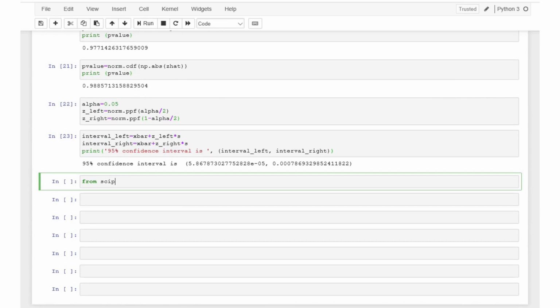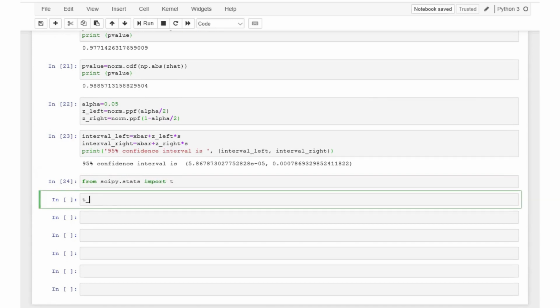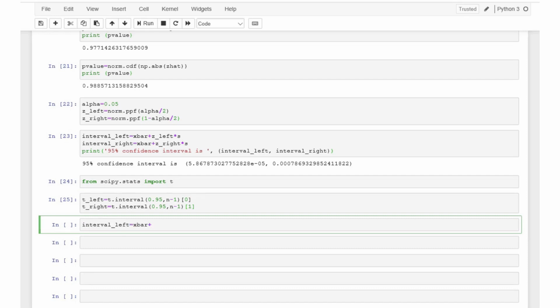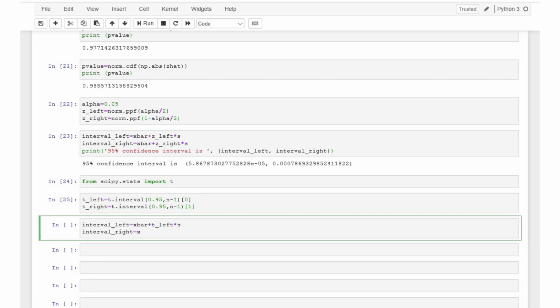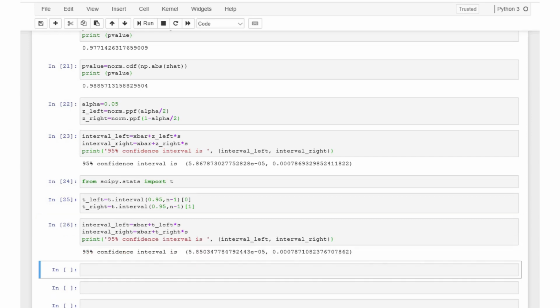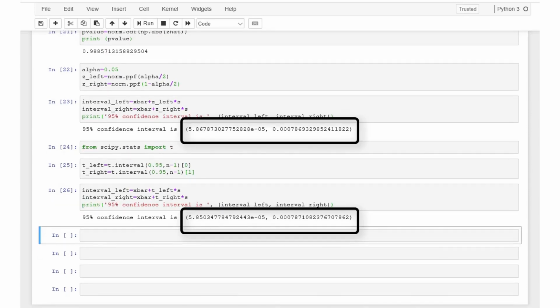To get the confidence interval using t-distribution, we need to import t from scipy.stats by executing the following code. To get the t value for the right and the left tails, we need to input our desired level of confidence, which is 95% for this example, and the degrees of freedom, which is equal to n-1. Then we plug all the numbers in the formula to calculate the confidence interval by executing the following code. Notice that the confidence interval from t distribution is very similar to the confidence interval from the z distribution. As discussed in the last video, the t distribution is equivalent to a z distribution for a large sample.